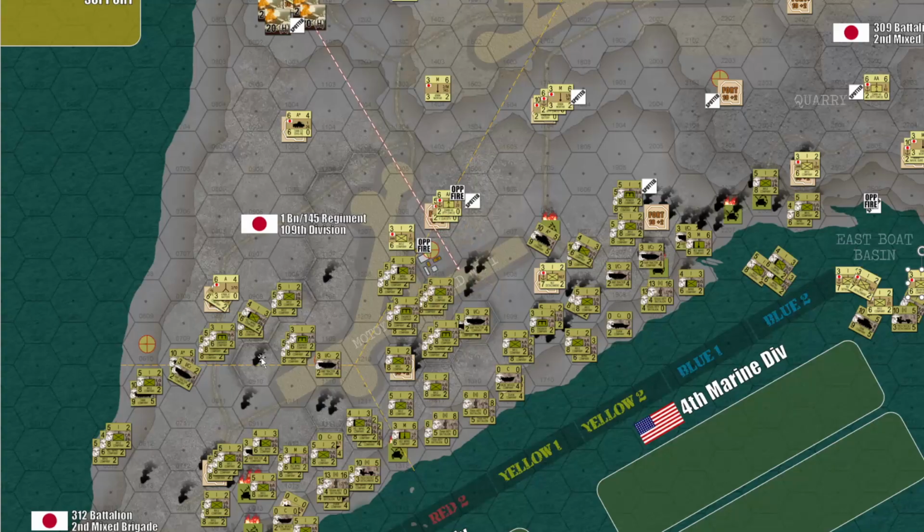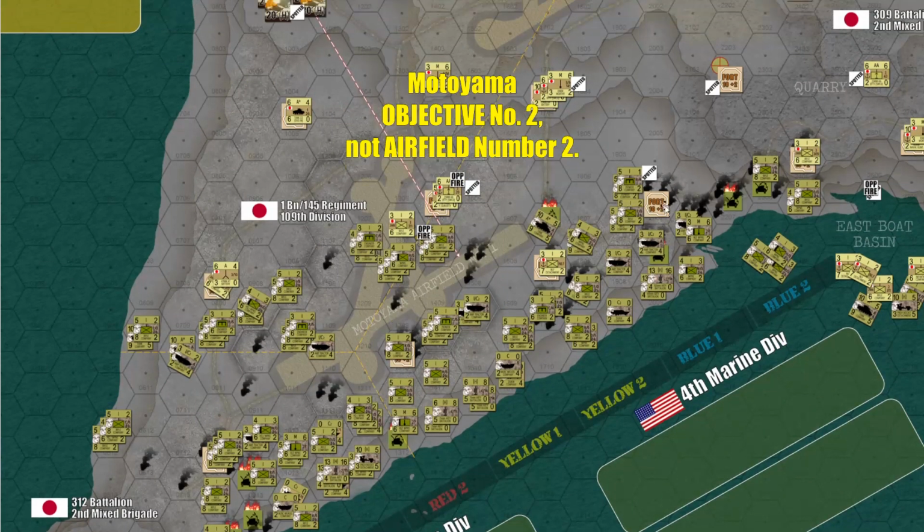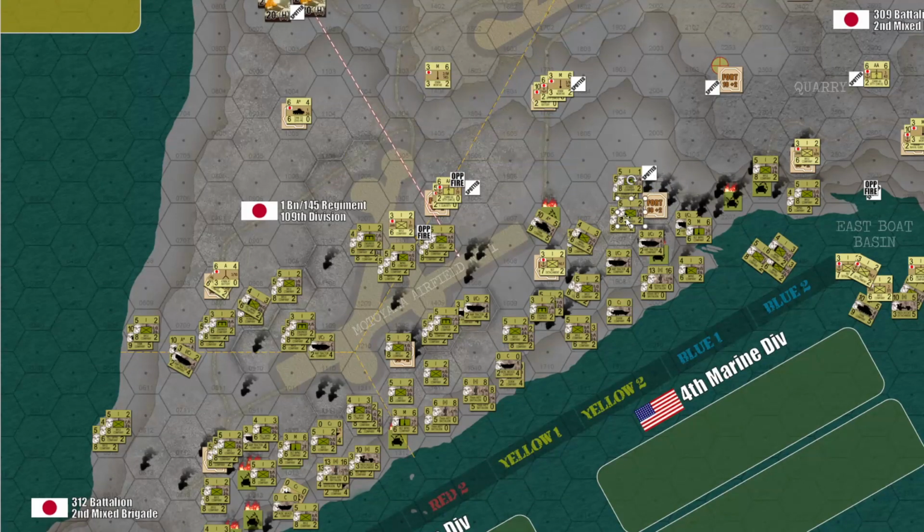Okay, that's going to wrap up indirect fire, and then, to be fair, we're just going to start moving these guys in. Going on to movement, I now have Motoyama Airfield number 2. We finally got that position emptied, although it's not even an objective hex. I don't know why I got fixated on that one hex so much. Probably because I had to empty it out like 4 times. And I did not take that one. And there's no way I'm cleaning him out again.